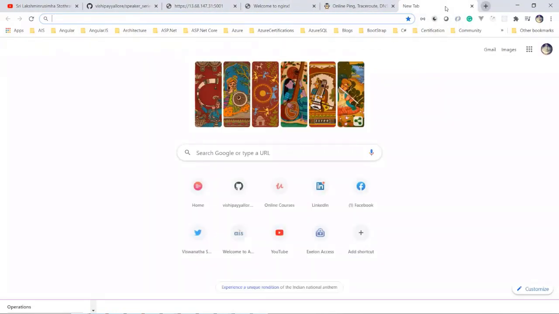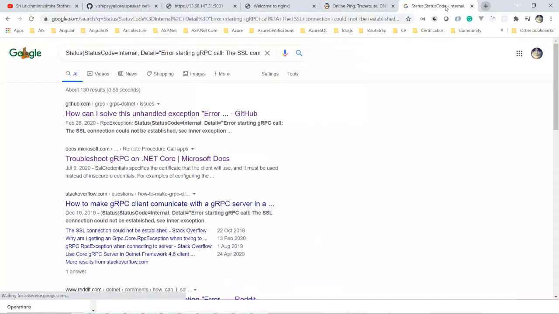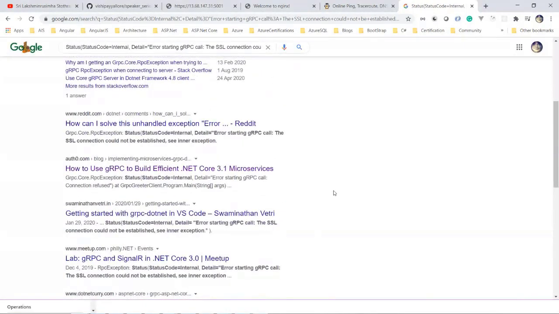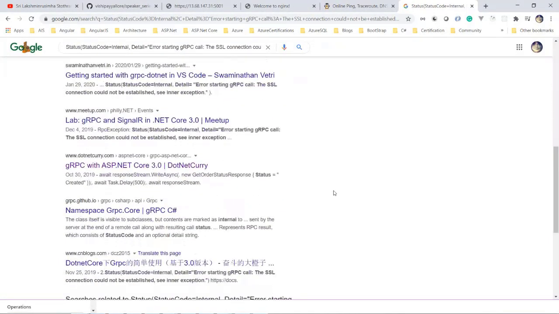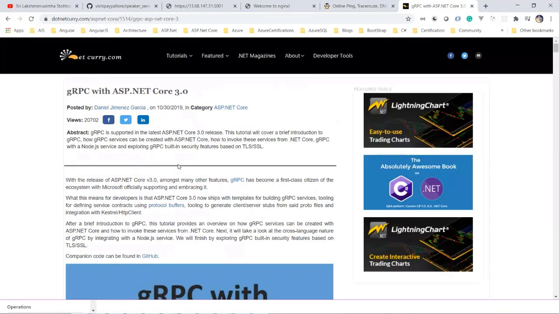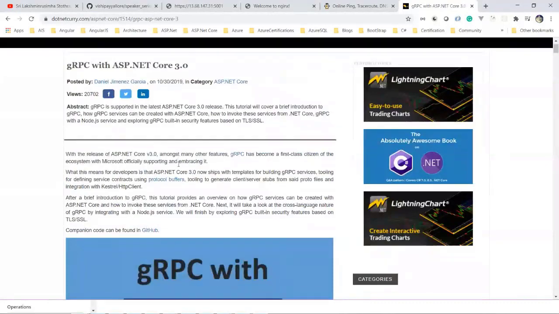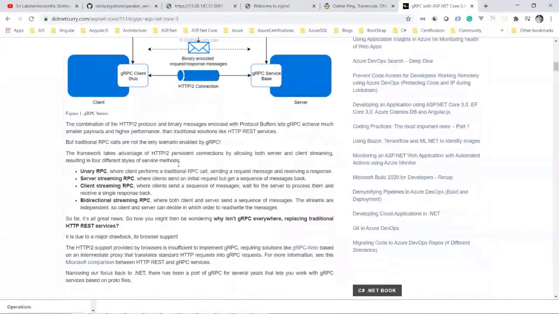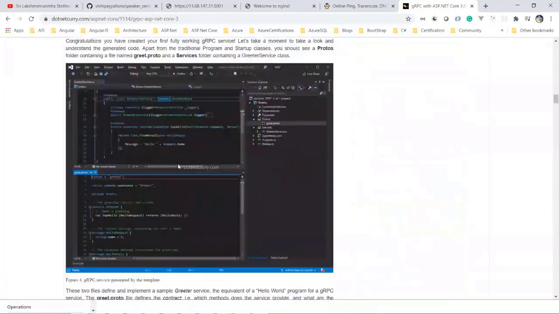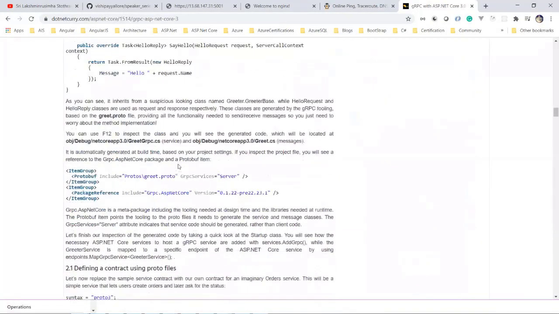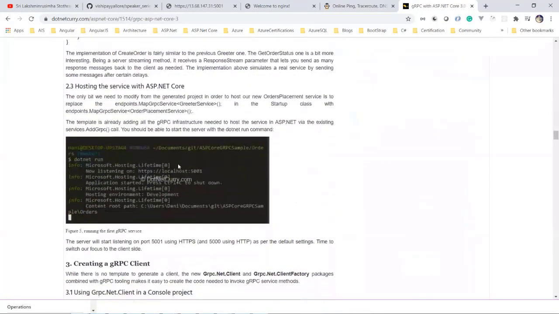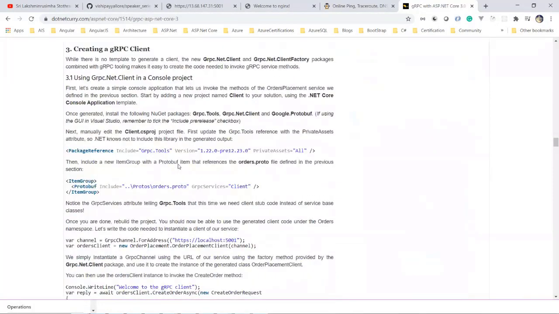So we'll come in here, and when you paste it, a lot of sites clearly explain this problem. So how to bypass this? One of these links is this one. Thanks to the author for this. If you scroll a little bit further to the bottom, we'll face this problem. Yeah, here is the one.